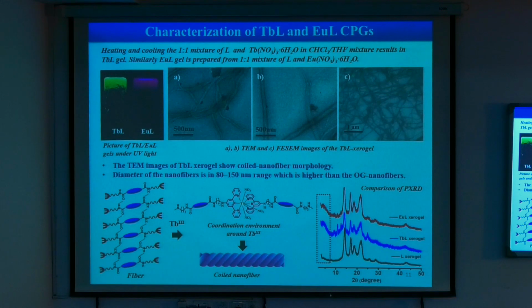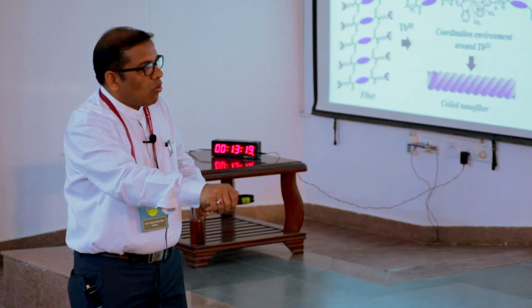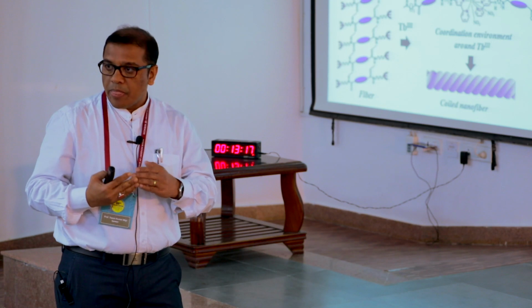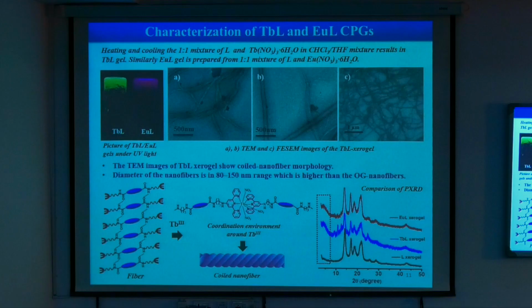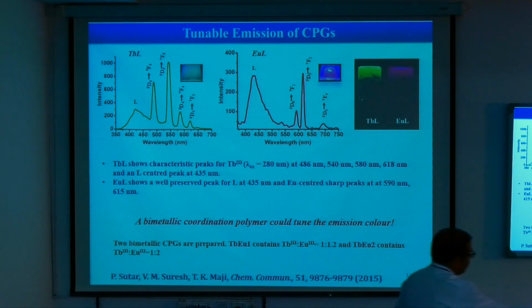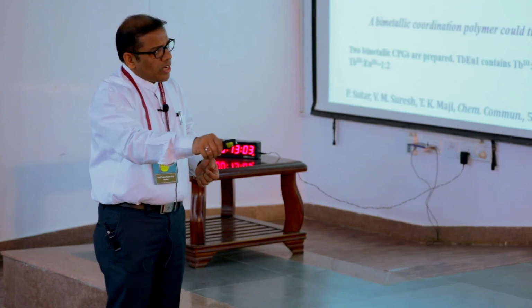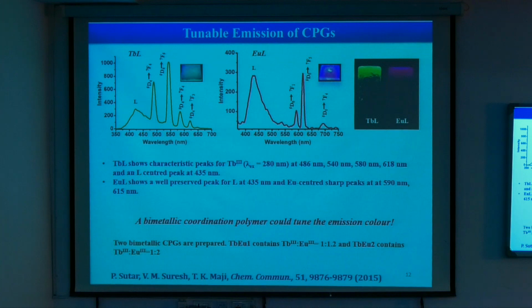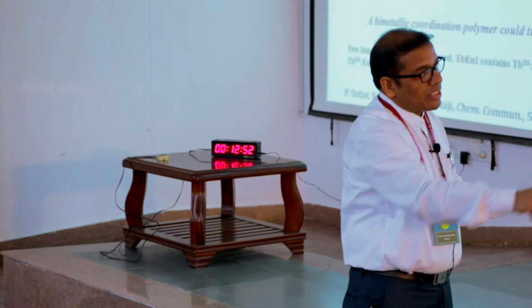Now you can also see the morphology changes. Coiling happens, and this coiling happens because of the orthogonal orientation of the two terpyridine moieties. The terpyridines cannot bind because of the steric effect, so they bind like this, and because of this it's coiled. Fine. Now I show the processability. You can coat a large area. But you can see one interesting thing here: the L, which is the core, is remaining while the lanthanide emission appears. This energy transfer happens from your terpyridine part, and you see the corresponding red and green emission.